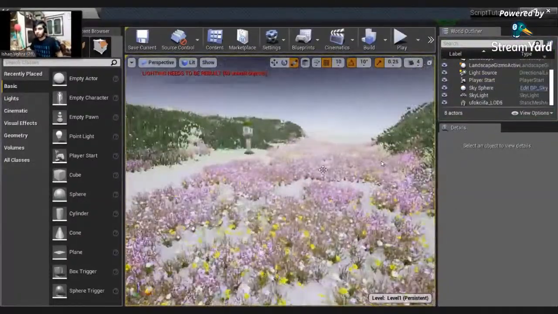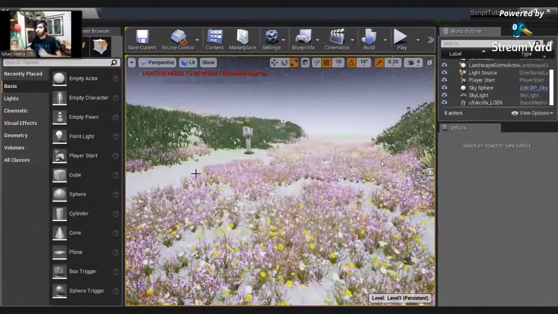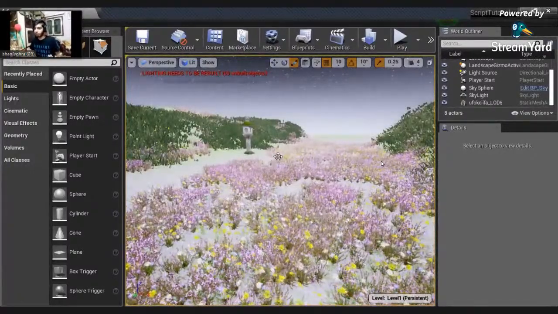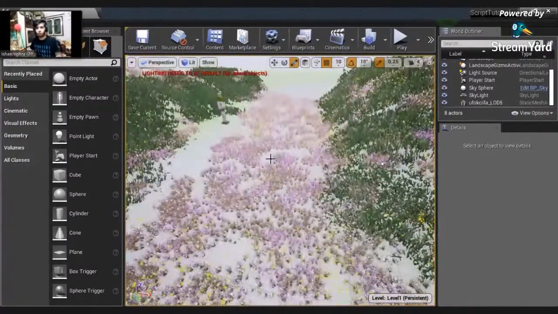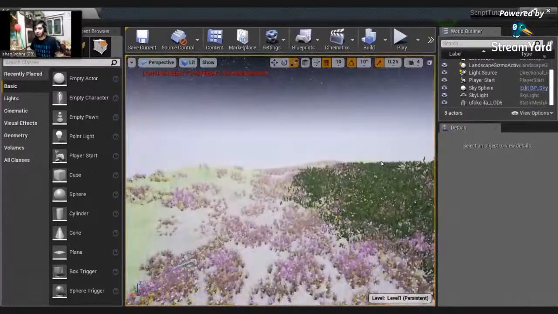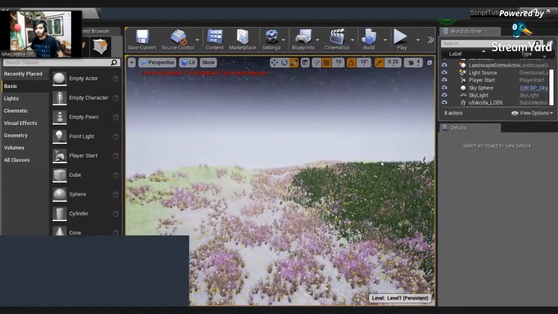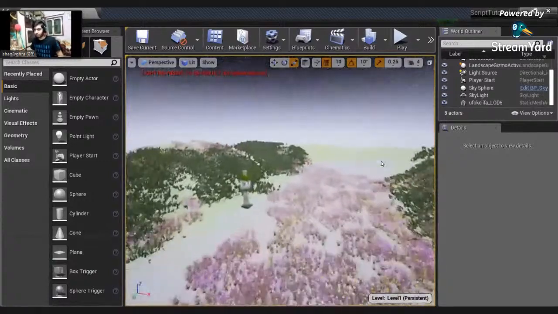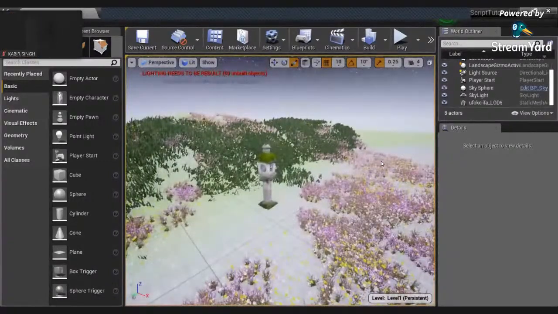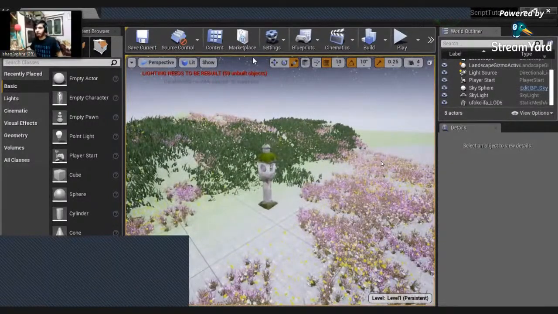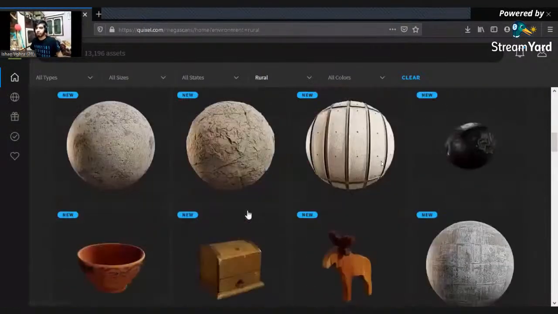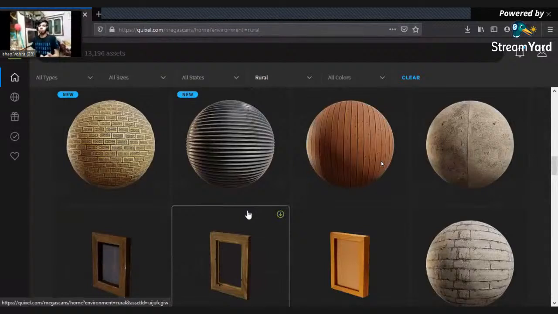And that is pretty much it about how to create a whole level. Now, I am hoping I haven't missed a topic. I have talked about photorealism. Every asset that we have used here is photorealistic. When you go to the Megascan website, you see a lot of different assets. Now, how has this library been created?